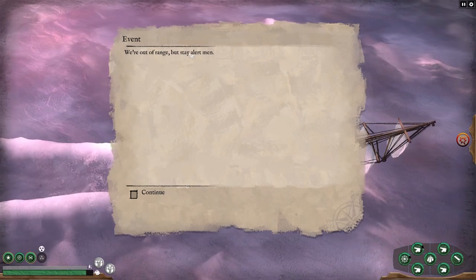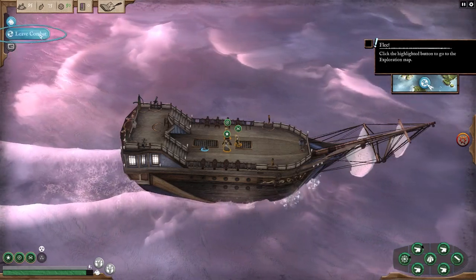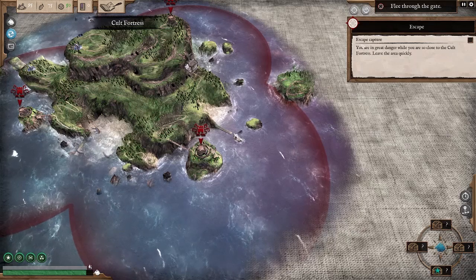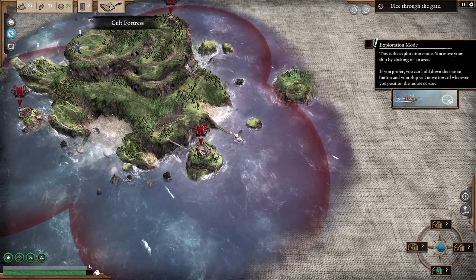We're out of range with the cultists. Alright, that was a close one. Click the highlighted button to go to the exploration. Done. Escape capture. You're in great danger while you're so close to the cult fortress. Sweet. This is exploration mode.